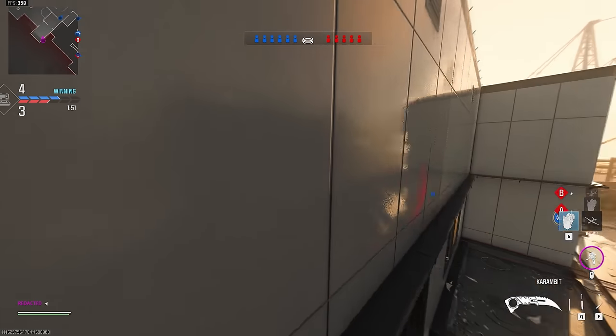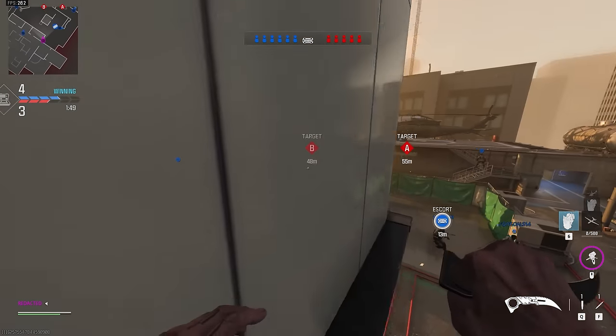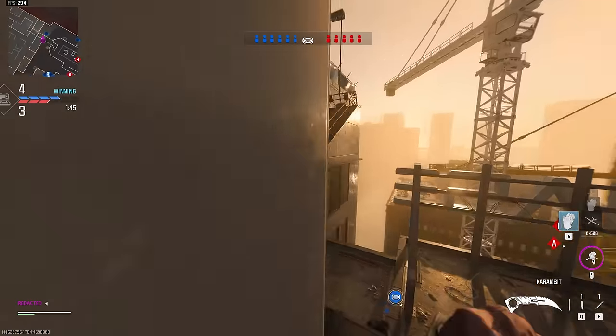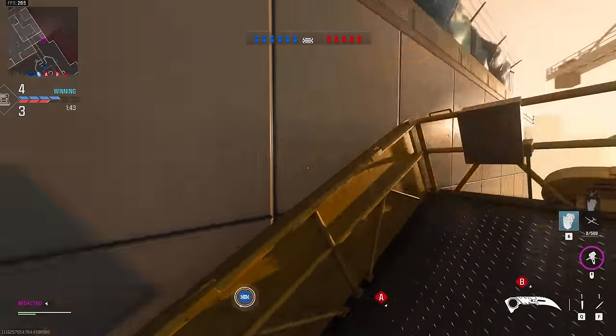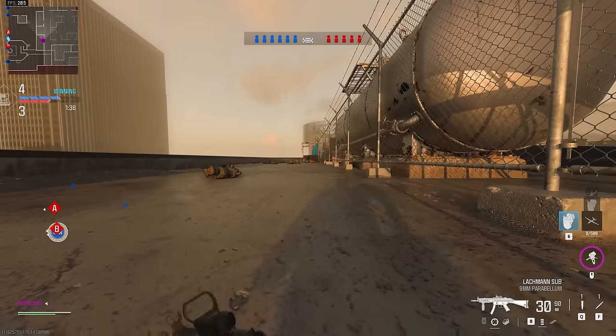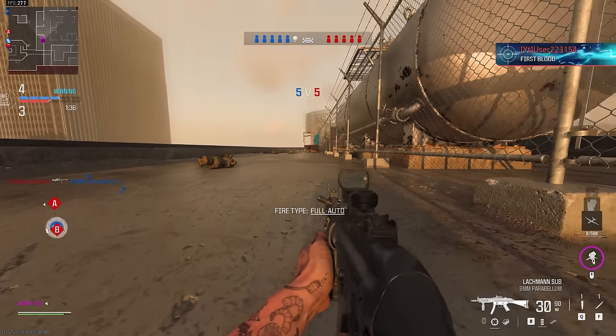Okay, we gotta make it up here. Go! Go, go, go! Oh, this is scary. Shit, yo. I'm so scared. Oh my god, I'm getting shot at. Serpentine. Dive! Okay, we're good. We're good. Here comes the juggy, ladies and gentlemen.